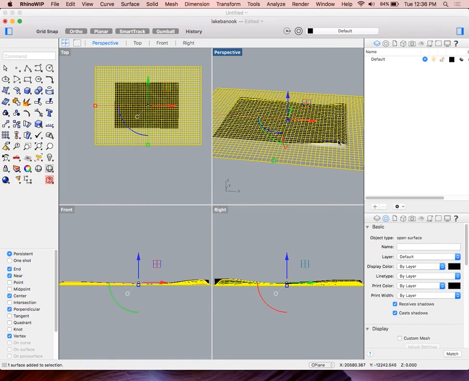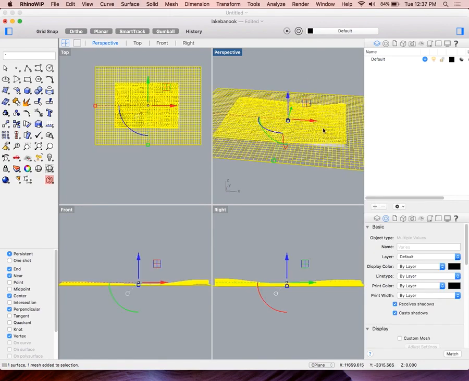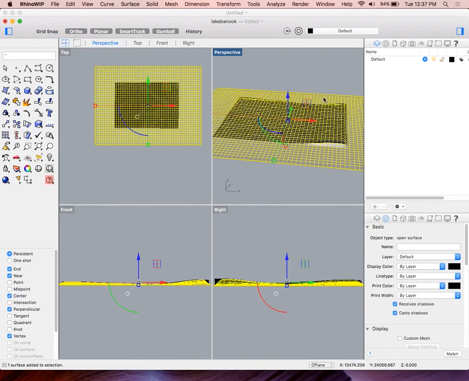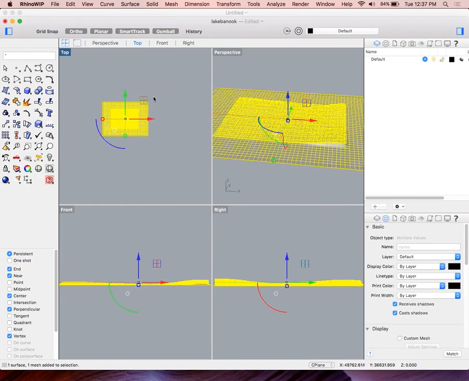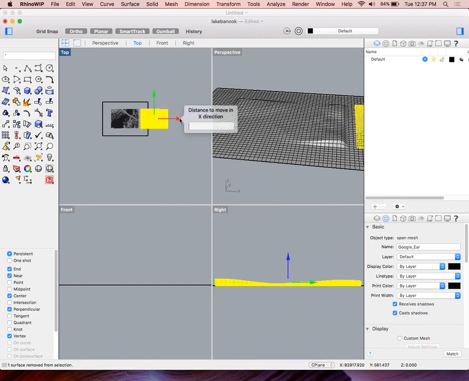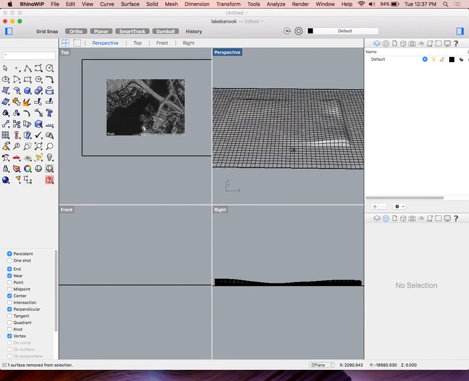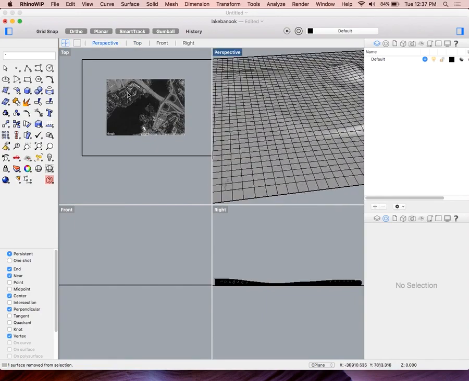That's the one we've just created, and this is the old one. I'm just going to move it out of the way here. Okay, so this is the topography we're now working with.